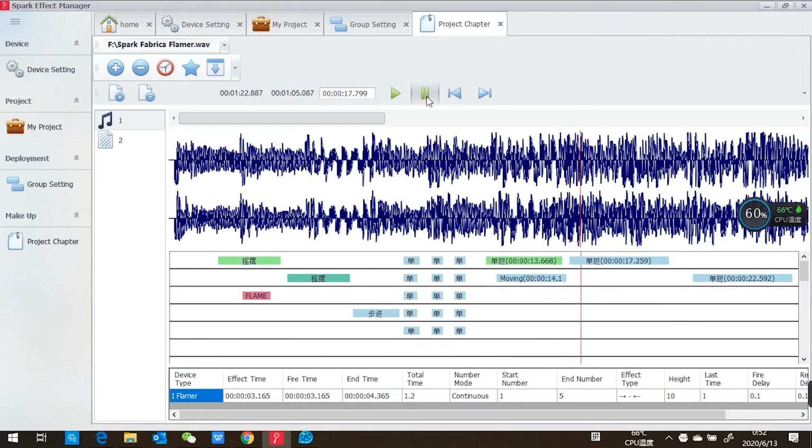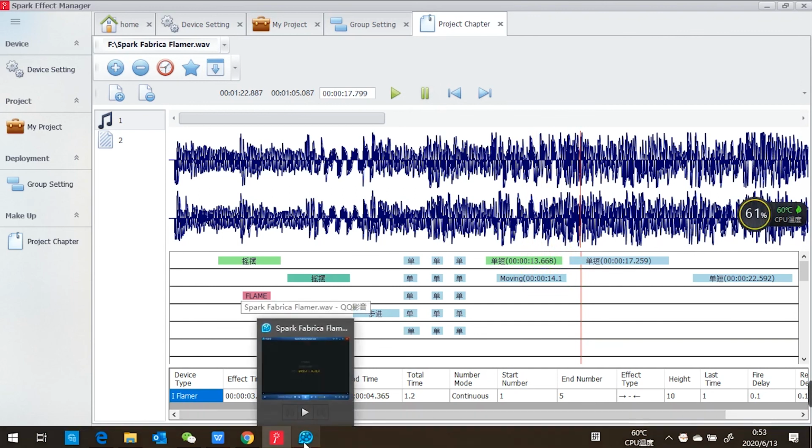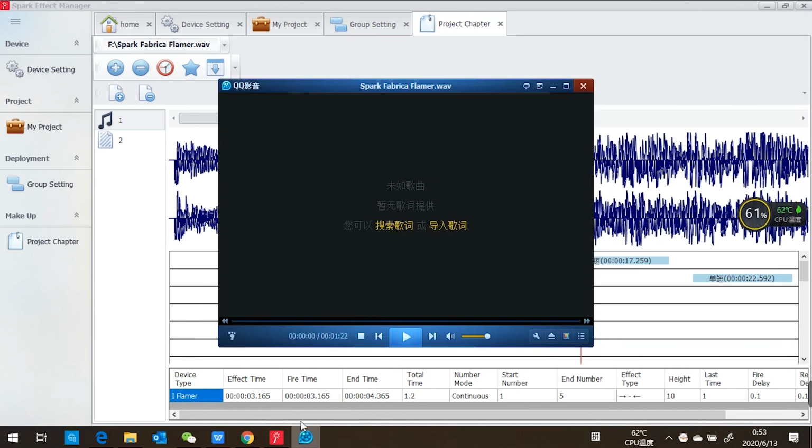If everything is fine, then you can use the audio player to play the already coded music. So in this way, you can start the pyromusical show with timecode.